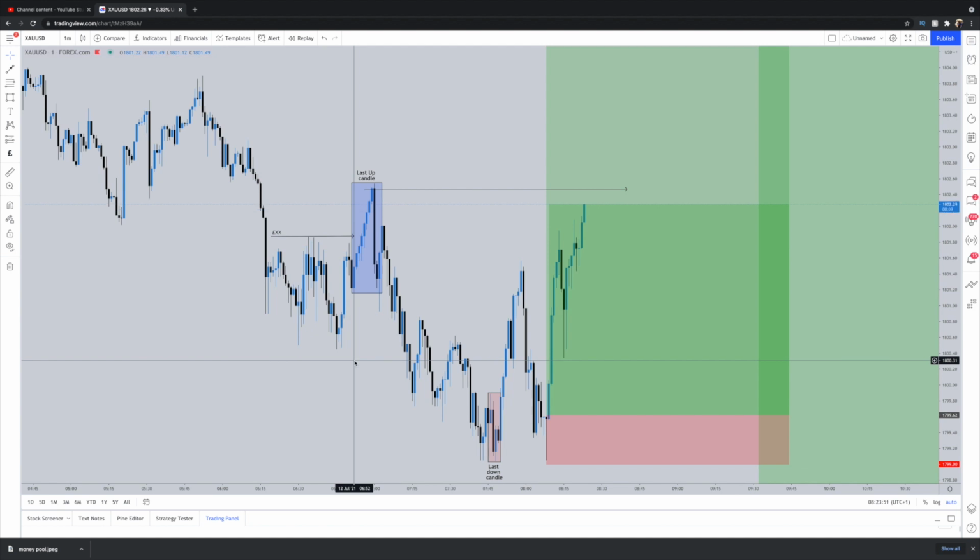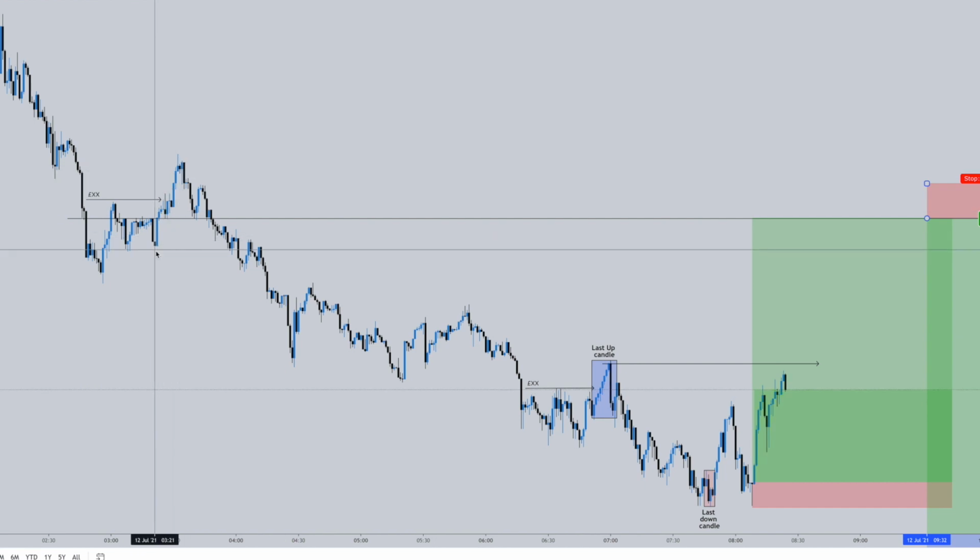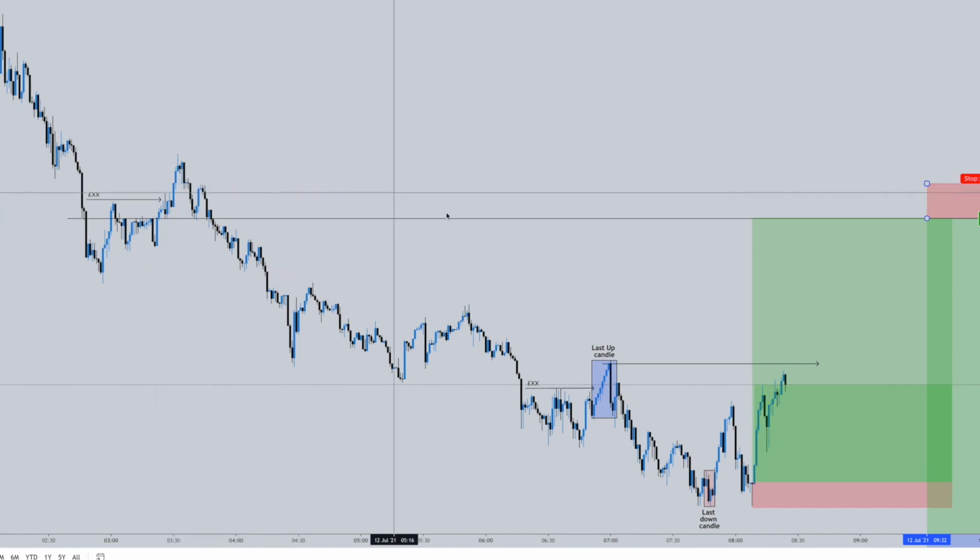I am going to show this to you on Instagram. And over here, you can see right here, we have that last up close candle. The push runs out the high. So technically, if we beat this high, we should go higher. If we stay within this institutional candle, then we should start dropping again. But then we need to see it respect this.